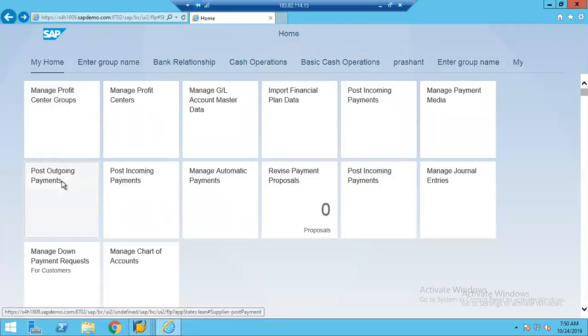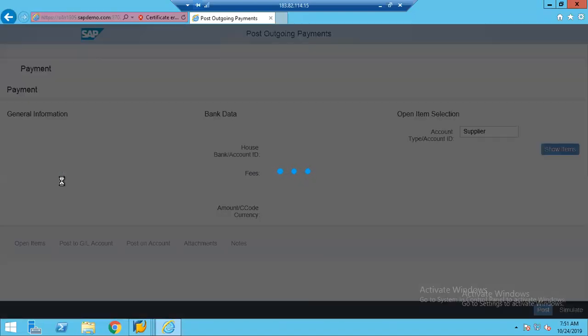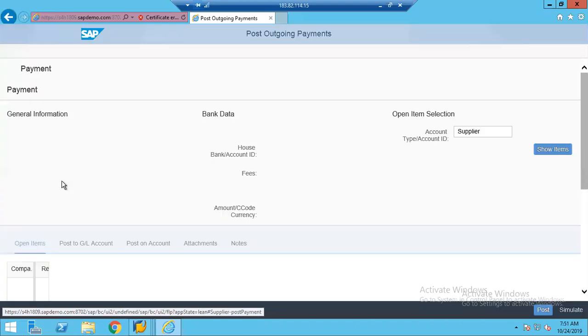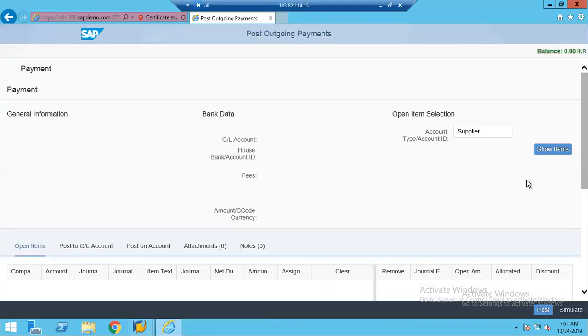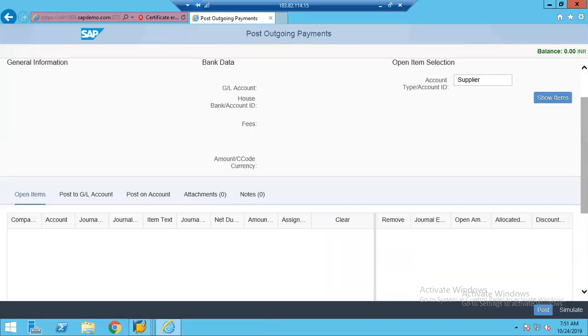Let us see post outgoing payments. No, it's not perfect here.